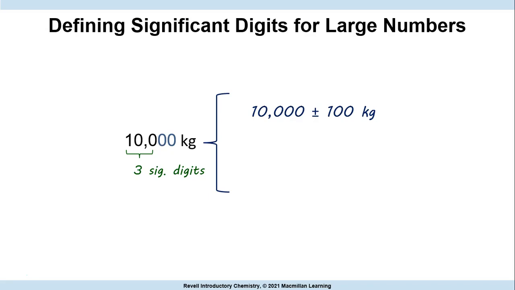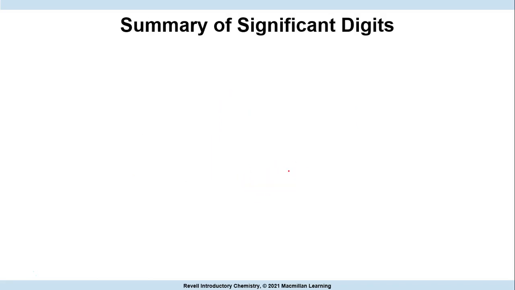We can also use scientific notation, which is the second way of expressing it. So if we have to have 3 significant figures from 10,000 and we are asked to express it in 3 significant figures, we are going to have 1.00 times 10 to the 4. Okay, so this is 3 significant figures. All these zeros here coming after the decimal place are significant.